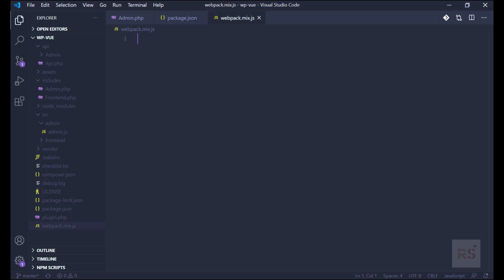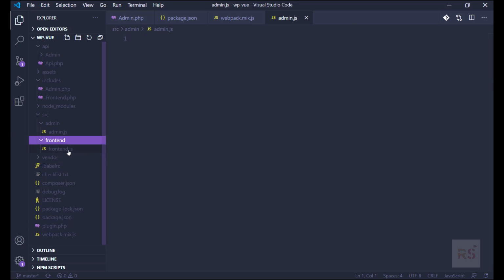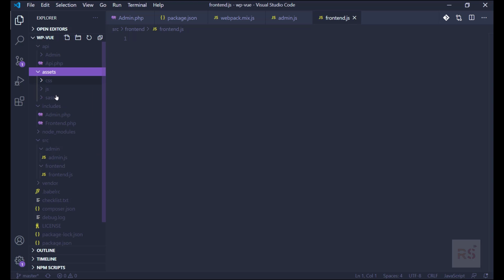So before that we actually need to fill up something in order to work with laravel-mix. And I believe we already have set up this src folder in which we have an admin folder, and there is admin.js which is totally blank, and also in the front end we have frontend.js which is also blank. And in the assets, if we go, then we have a sass folder which will be converted into css and stored in this css folder, which is obviously blank now, and the js is also blank.